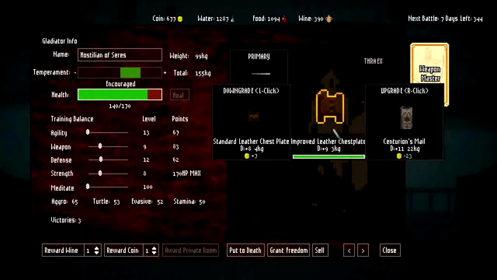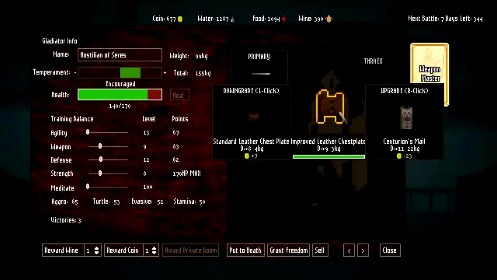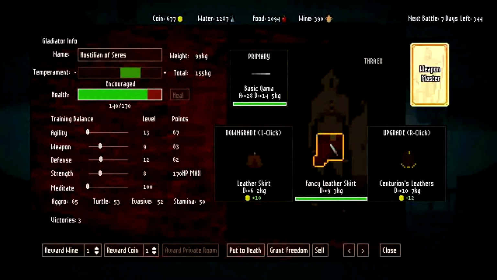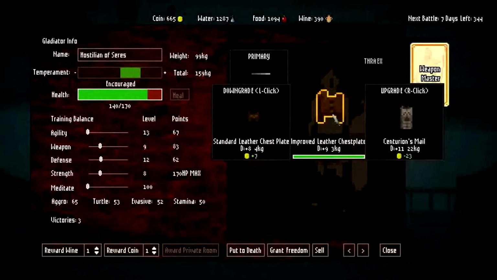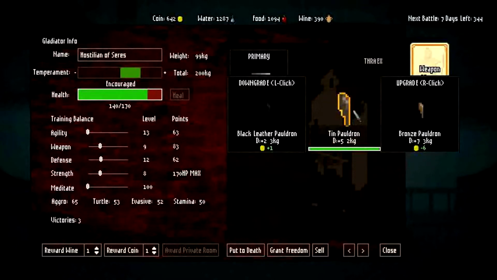Less so is the armor. You can see that the armor is quite expensive, so I generally leave it. I don't really upgrade it. Maybe I'll take this one and see. For 2 defense, it costs 56, which is quite expensive, and then I can upgrade this one, the chest armor, from 9 to 11. It costs 23, which isn't too bad. The next upgrade is quite expensive again, so I'll probably leave it there. And then upgrade the bronze pauldron here for 6, and then I'll leave it there.